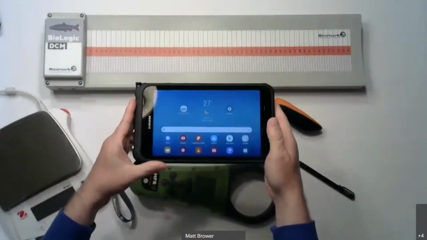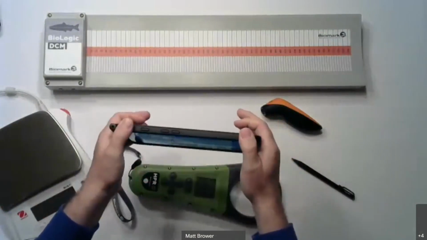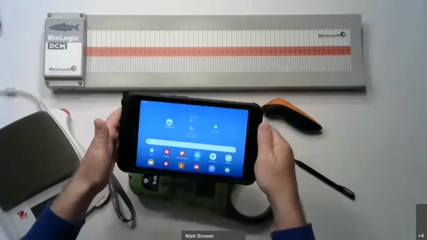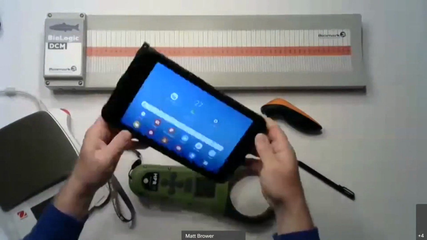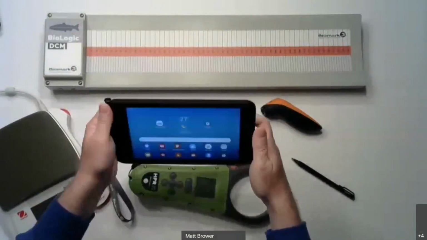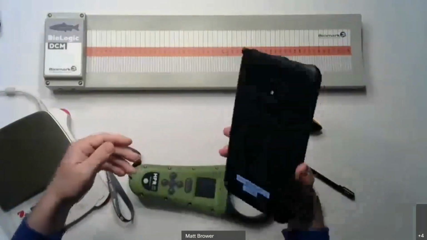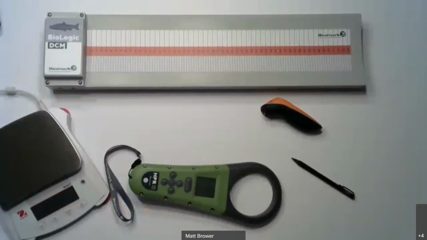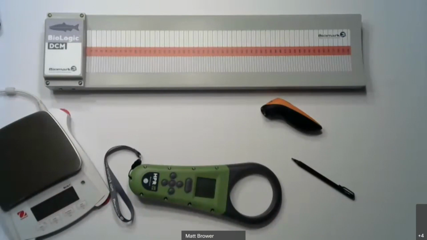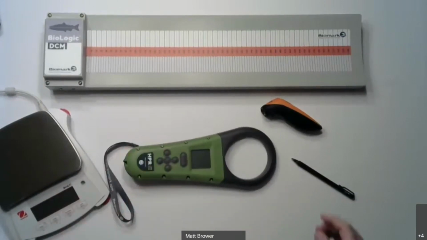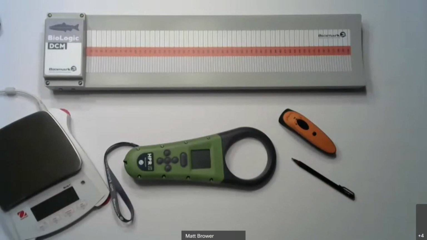This is the little Samsung Tab Active 2 tablet right here from Android. This is a really nice, small, compact unit that's water resistant and also drop protected. It also comes with a nice little stylus on the side of it as well. The key to any of the Android tablets is that they have to be Android version 5.1 or newer. So those are some of the devices that we'll connect to here in a little bit. And I thought I would show you guys just a screenshot of what you can accomplish with the software. Let me pull up the screenshot.